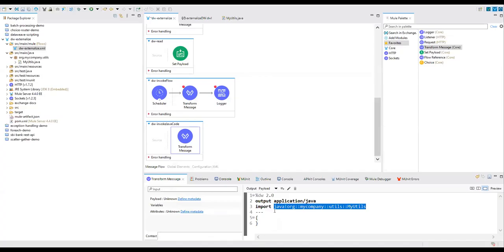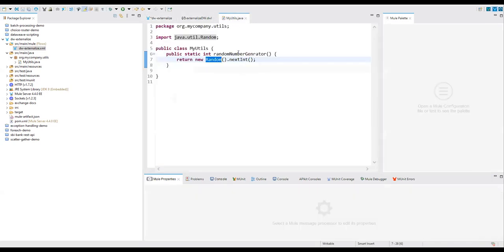So I'll say import, and the method name is randomNumberGenerator. Hope the spelling is correct. Let me check the spelling. Okay, generator.